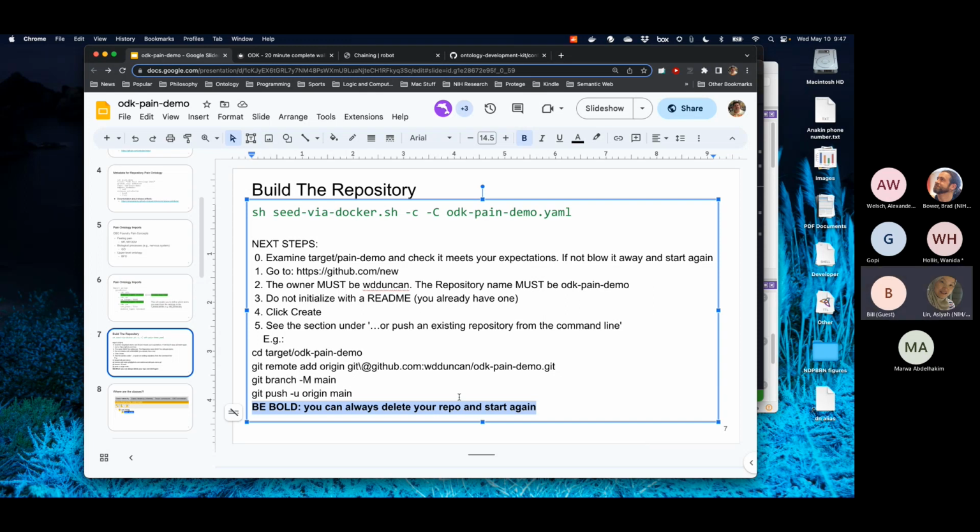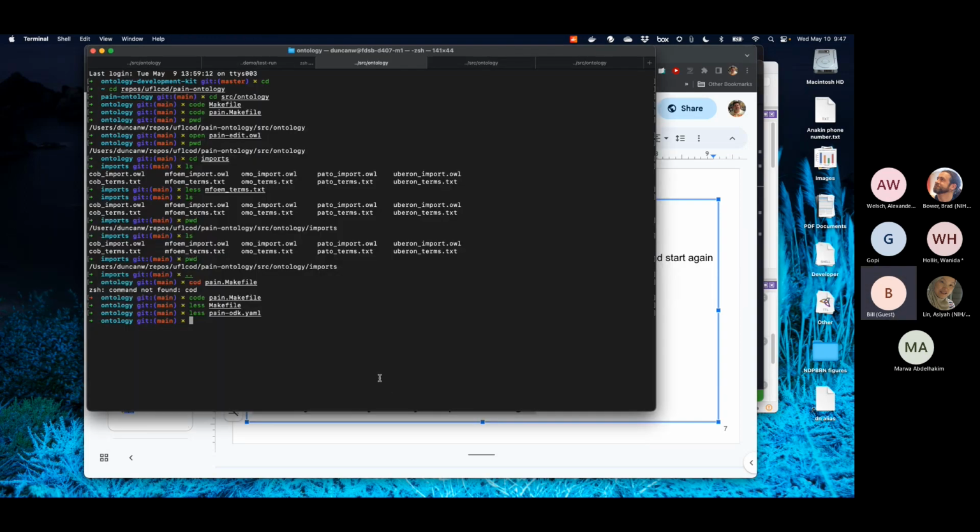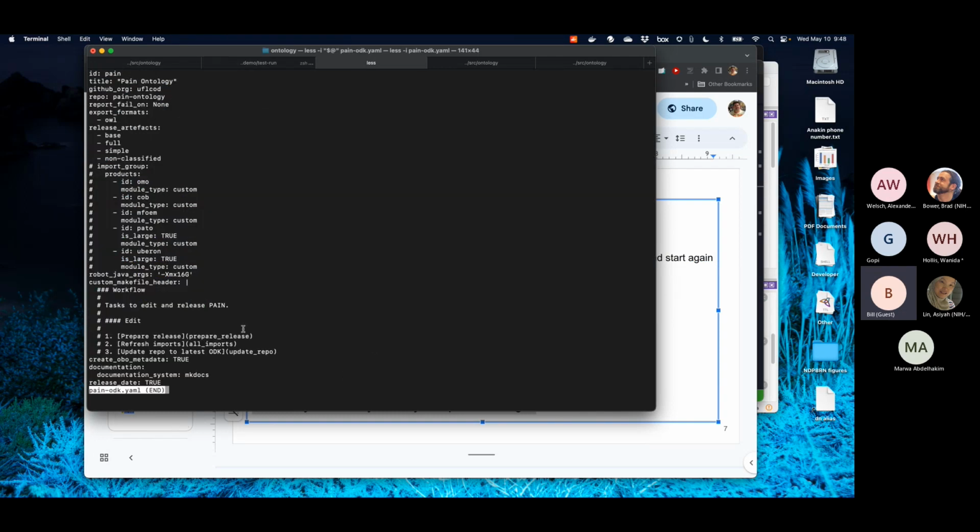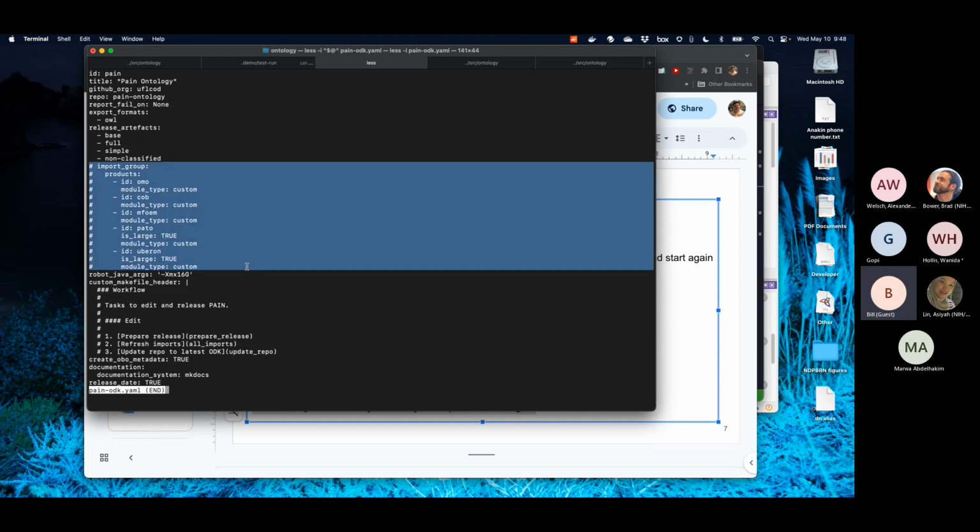So when it says delete and try again, really delete and try again until you get it right. And as you can see in this example, I eventually got so frustrated that I decided just to comment out all of this and just do my own custom thing.